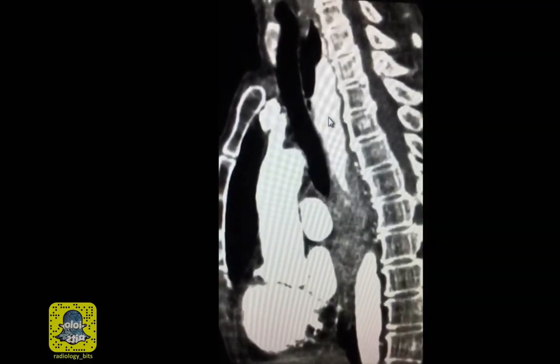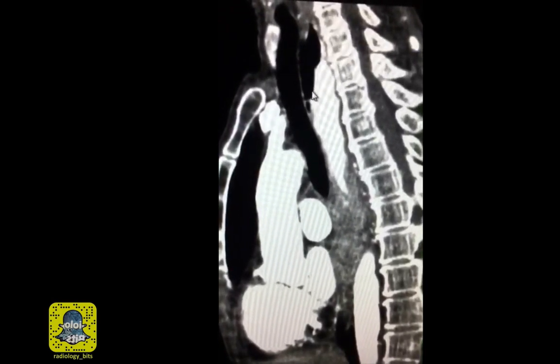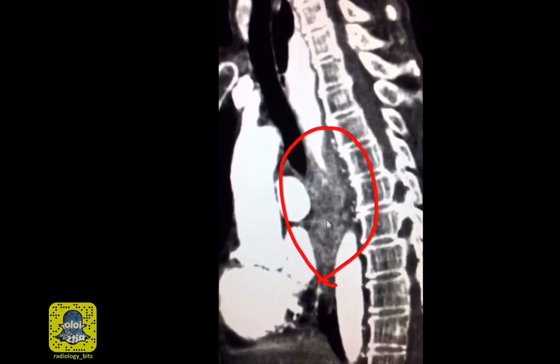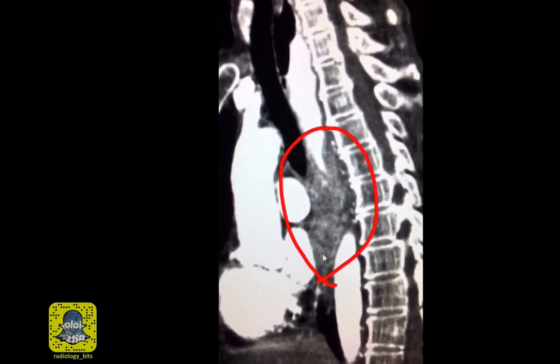This is the coronal image, and this is your trachea. As you go posteriorly, you see a dilated esophagus containing an air contrast level here. And all the way down, you have this abnormal mass-like thickening of the esophagus, which is leading to proximal dilatation and distal collapse. The same thing is seen on the lateral CT, where you have the trachea, the esophagus behind it, distended with a fluid level, and this mid to lower esophageal abnormality, which is actually consistent with esophageal cancer.